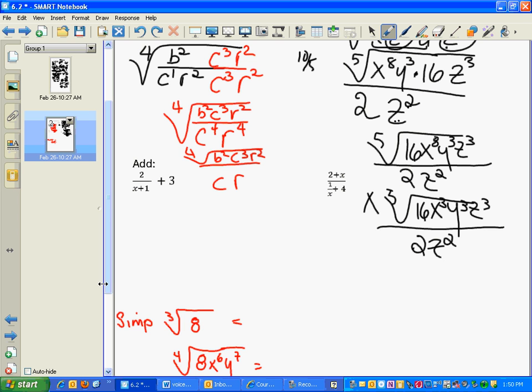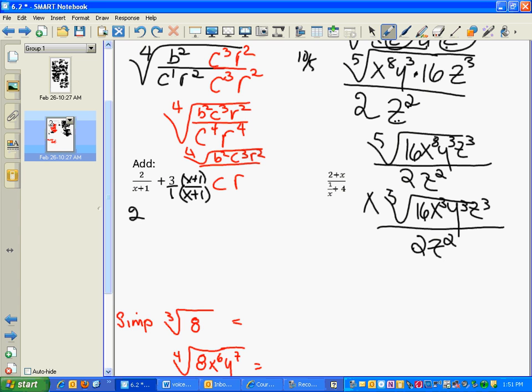All right, when we add fractions, what do we need to have? What's the denominator on my 3 right now? Okay. We can never just add anything to a denominator. If we're getting a common denominator, we must multiply. What should my common denominator be? X plus 1. So what do I multiply 1 by to get x plus 1? X plus 1 over x plus 1. You multiply numerator and denominator by that value.